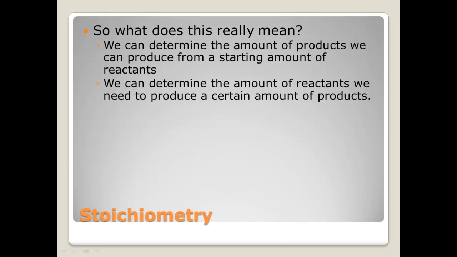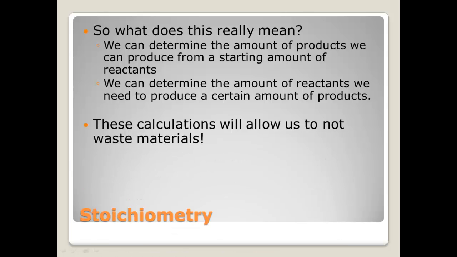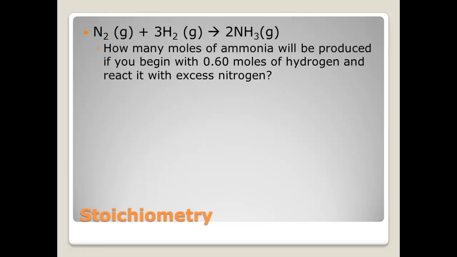Now, the big picture is this. These calculations allow us to not waste materials. Wasting materials and wasting chemicals is expensive. And if you're starting to waste stuff, as we all know, wasting costs a lot of money. And so what we want to be able to do is not to waste our materials, our resources that we have available to us. So that's why stoichiometry is so very important.